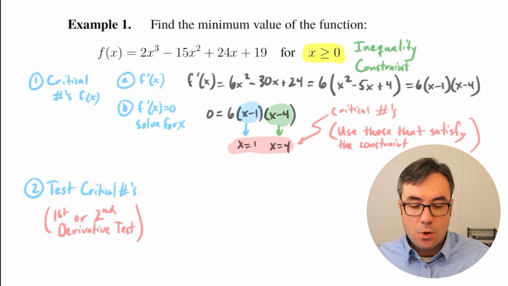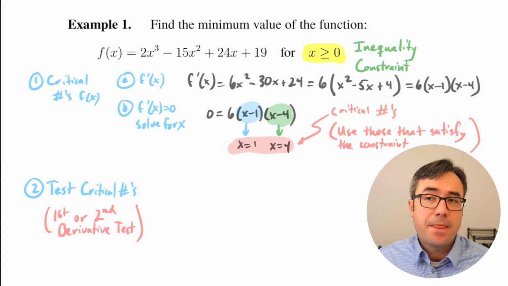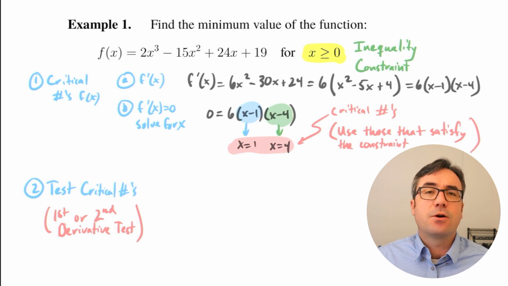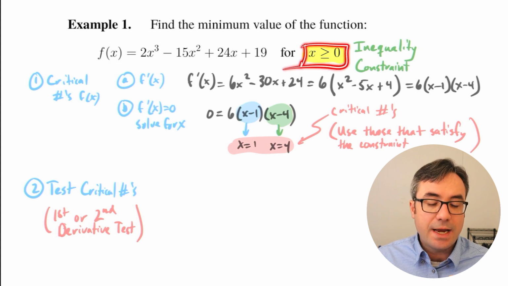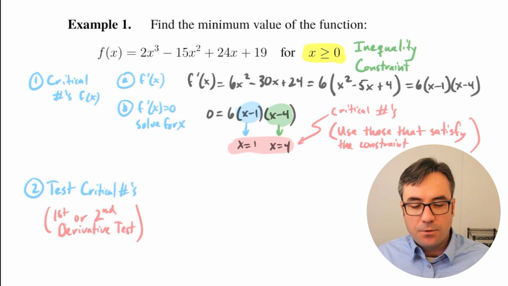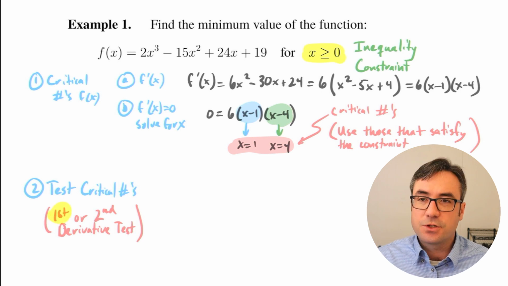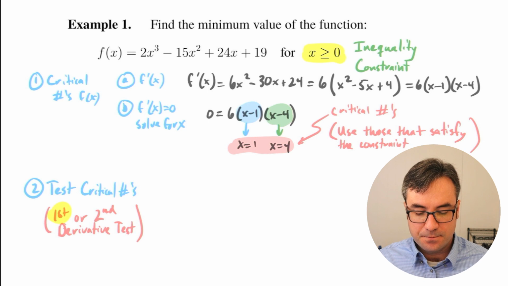But we're going to try also sketching the graph. And so it's going to help to know the intervals of increase to get a rough sketch of what our function is doing. And it's also going to be helpful to have those intervals of increase and decrease to see what's going on at the endpoint here. So we're going to talk more about that endpoint x equals 0. So for this, we're going to use the first derivative test. And that means we're going to do a sign chart for f prime.